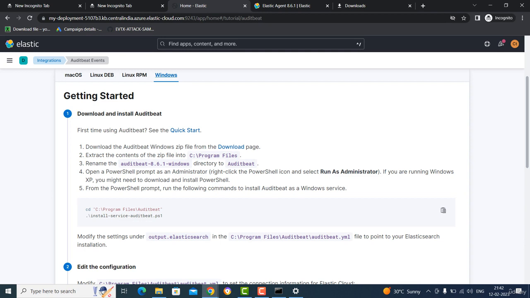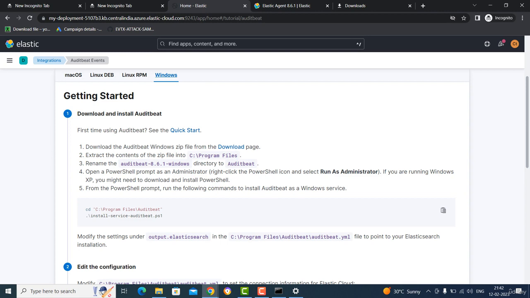In my case, I've integrated my own logs. But if the system is a remote system, you have to establish the connection between that remote server and Elasticsearch.